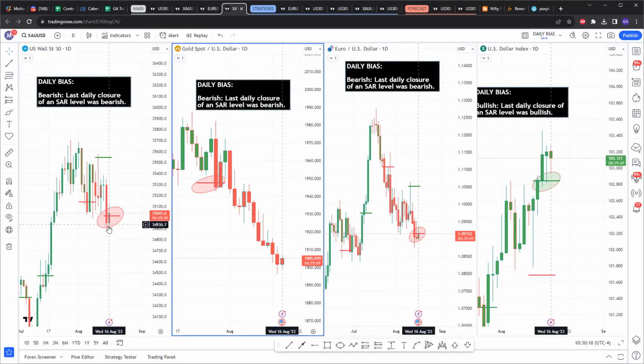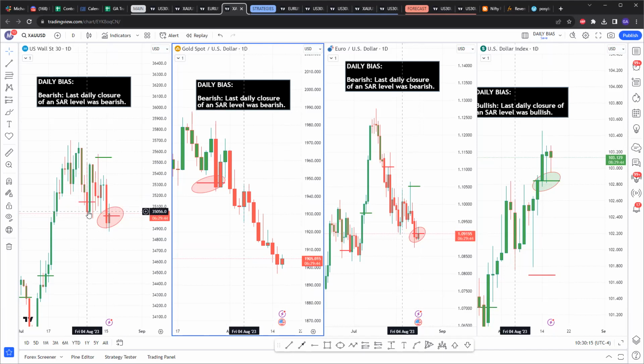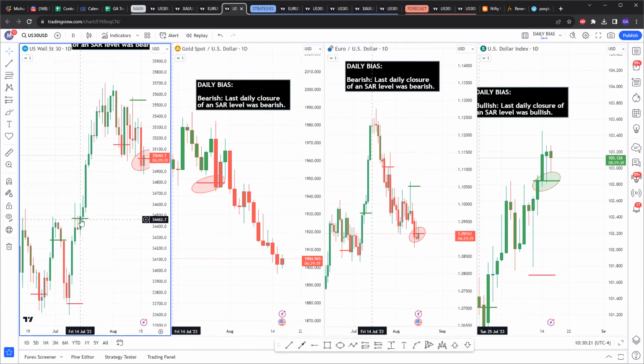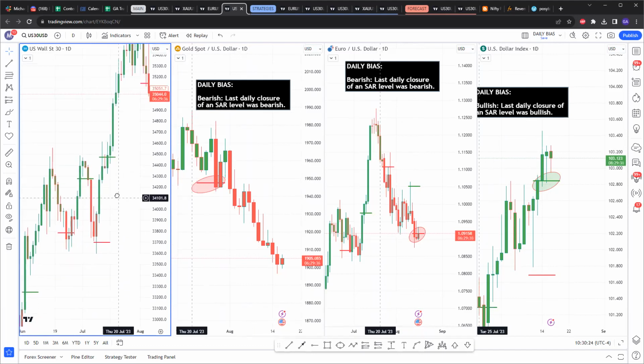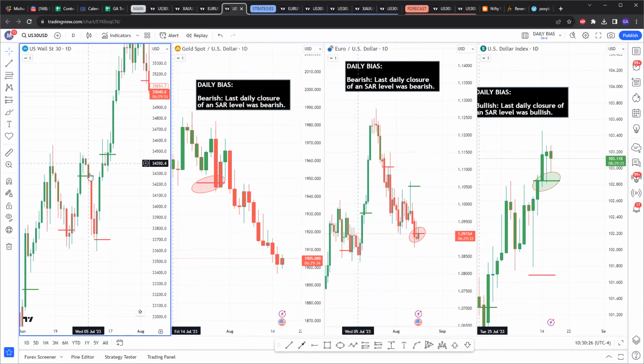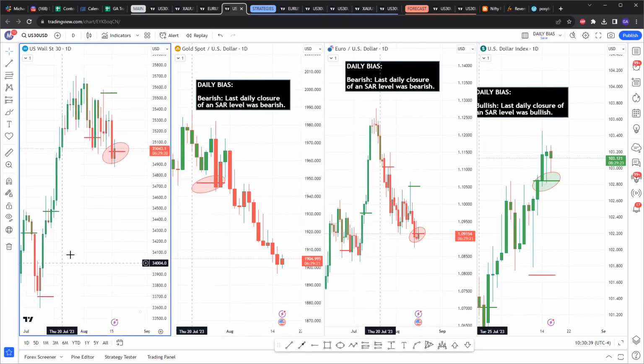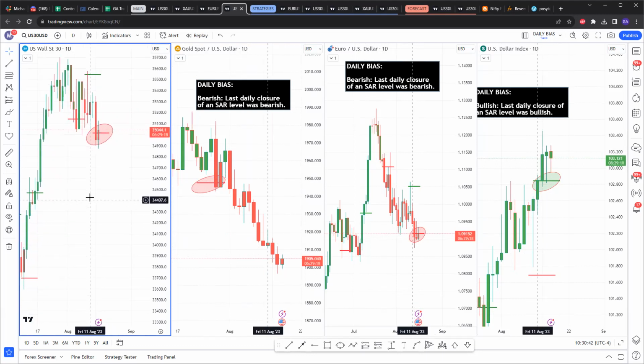Same thing as US 30. If I had a bot right now, I'd just be taking sells on US 30 this whole time, since US 30 gave this sell right here. Sells only this whole time. This time it closed above here, buys only this whole time. But keep in mind again, you need to survive such a retracement. And this one on US 30, 34,429, it's a 300 pip drop, so not too bad. I've seen worse. I would look at this as passive, a passive way to make money, so I would set the settings very conservative.